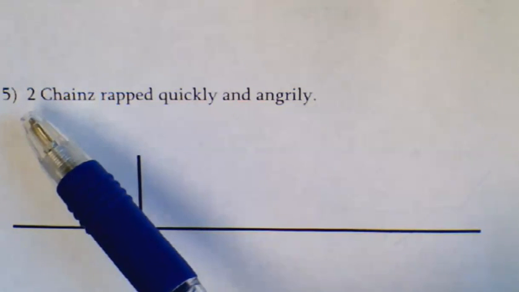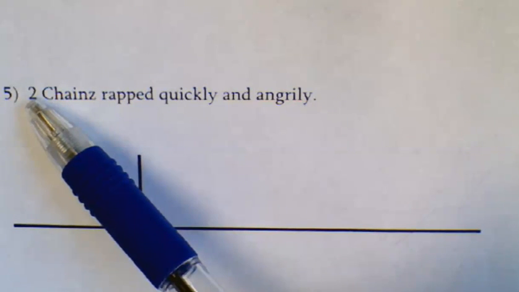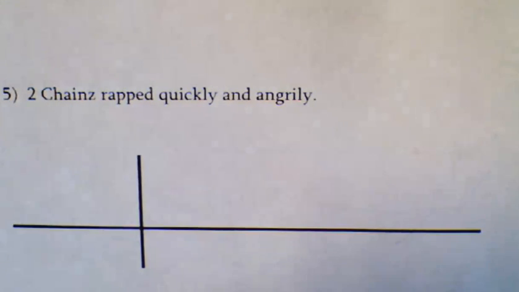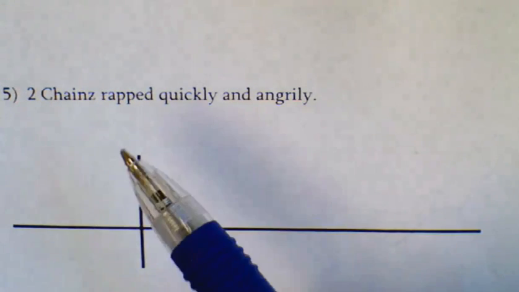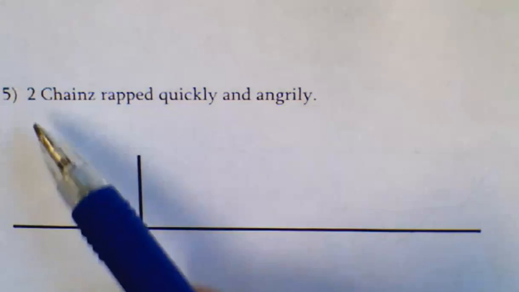And normally you would never start a sentence with a numeral. It'd be the word two, the spelling T-W-O. And also anything under 10 you want to write out. But because this is his actual stage name or performance name, we would write it out this way.